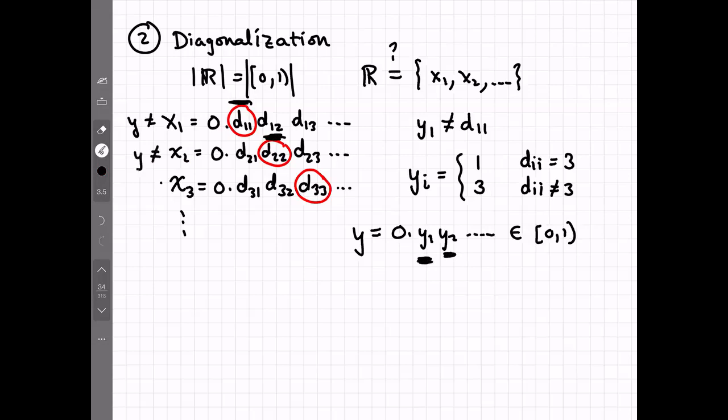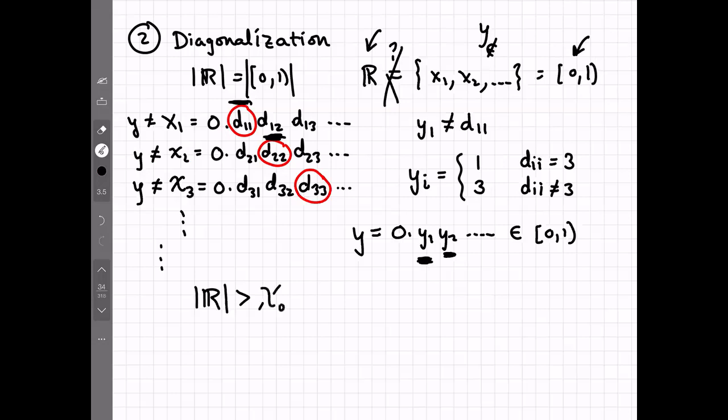So that's not x2, not x3. In other words, y is not in this set. So there's no way we can list off this interval, so there certainly is no way we can list off the reals. And so that right there, this is Cantor's diagonalization argument, just argued that the reals are uncountable.